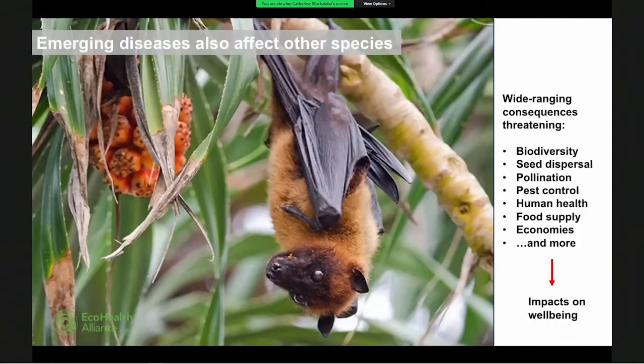Now, emerging infectious diseases also affect other species. Again, it's not the fault of wild animals. This is really human activity. And we see that there are consequences for biodiversity and its intrinsic value, but also for human well-being and all of the ecosystem services that are lost when a species is decreased or goes extinct. And so we're actually having these long-term consequences, loss of pollination affects our food system, and those that are the most vulnerable and least able to cope and adapt are the ones that will be most affected. So I think from an equity issue, when we think about other species and biodiversity conservation, as well as our own health, we really have to think about how pandemic risk is affecting other species too.